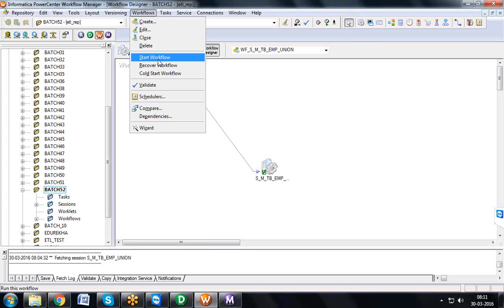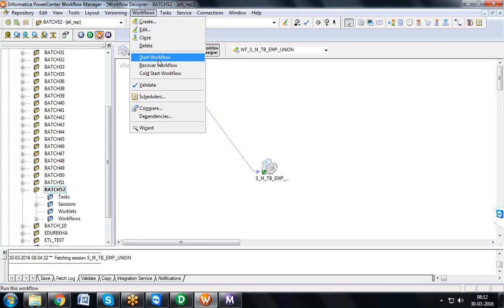If the source or target is a flat file, has he defined the file path correctly? If the source is a flat file, did he define the file directory path properly? If the source is a database, are the relational connections given by him correct? It will check all these validation rules. Once all these validation rules are fine, it triggers the DTM process. DTM, the name itself is telling you, Data Transformation Manager.